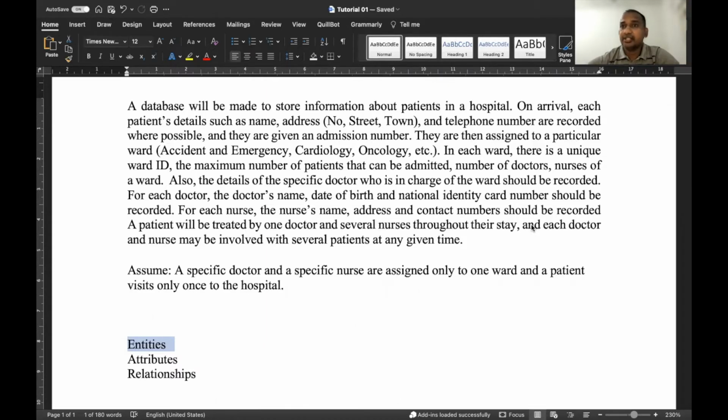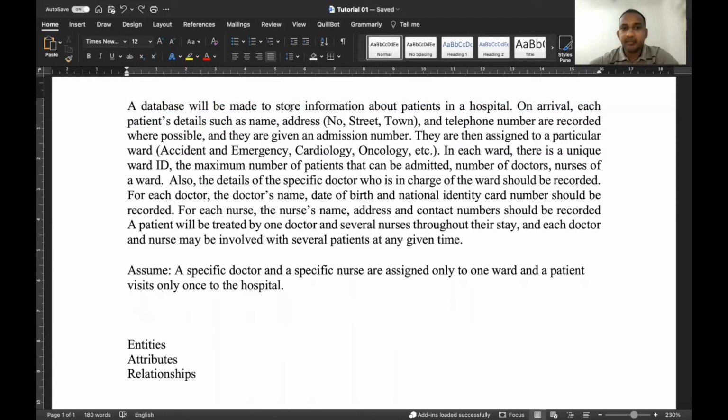The entity relationship diagram is a design tool that enables database managers to visualize the relationships between the several entities. Let's try to identify the entities in this scenario. Remember that entities should be nouns, but not all the nouns in this scenario are entities. Let's read the scenario again one by one.